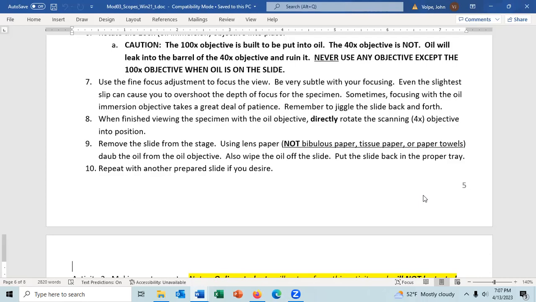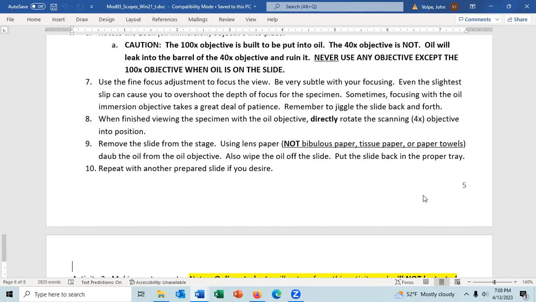There are a few other things you could use, like you can use Kim wipes on the ocular lens only, and students don't use that. Only instructors would use that. What else could you use? That's about it to clean. Oh, you can use air to clean the ocular lenses too. I don't even think we have air in our microscope lab, so generally speaking, students only use lens paper to clean the lens. Very, very rarely would students ever use lens cleaner and lens paper to clean the lens.